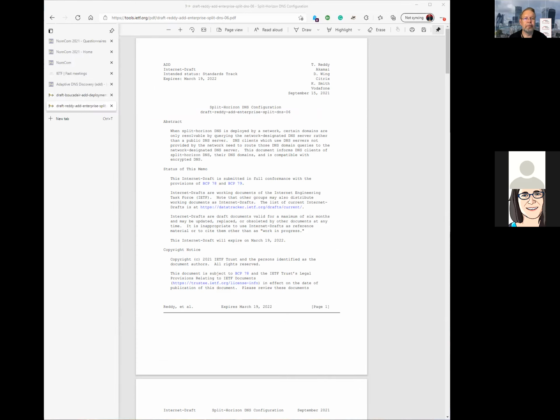because there is no prior pre-configuration, unlike if you do it in, let's say, VPN, where the client authenticates to the server, and there's a prior existing relationship where the VPN server provides the private domains and the domains with different view because you are attached to the network. We were looking for the best way to provide those domain names that the network is claiming to have authority over. And we wanted to make sure that the network is not lying, right? I mean, if the network doesn't own Gmail, we don't want the network to say Gmail and the client blindly trust that. So how do you do that, right? Those are the two main challenges that we had in front of us.